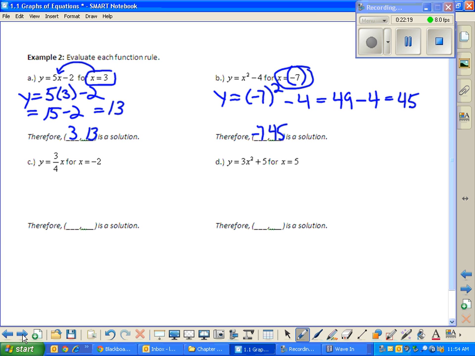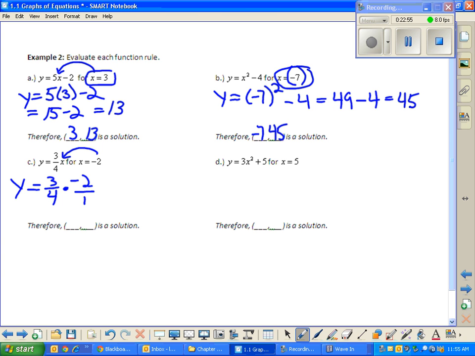All right, part C. We have y equals 3/4 x. My purpose in doing this problem with you is I just wanted to review how you work with fractions a little bit. So for part C, again, we're going to use our property of substitution to plug an x value of negative 2 into the function. So instead of writing 3/4 times x, I'm going to write 3/4 times negative 2, which is like negative 2 over 1. Remember, when you multiply and divide fractions, you don't need a common denominator. You can just multiply straight across.